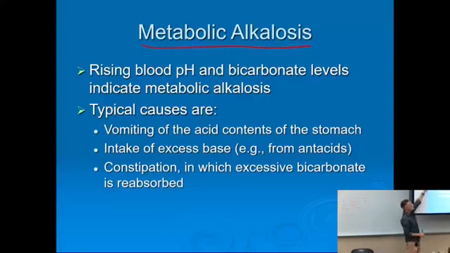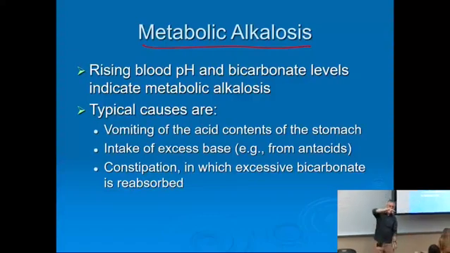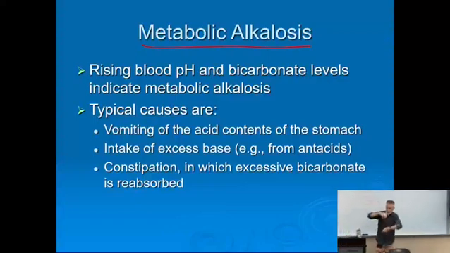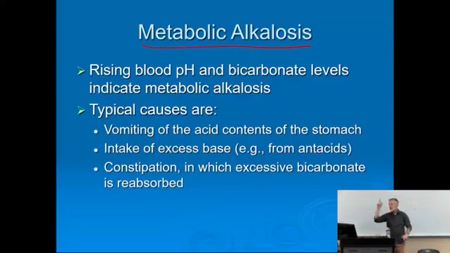So vomiting can put you into metabolic alkalosis, and then constipation as well. Because as we're migrating through that large intestine, it's just going to do its job. It's going to be reabsorbing water, and it's going to be reabsorbing some ions, including bicarbonate ions. And the longer you leave it in there, the more it's going to do its job. And so that can also lead to metabolic alkalosis.